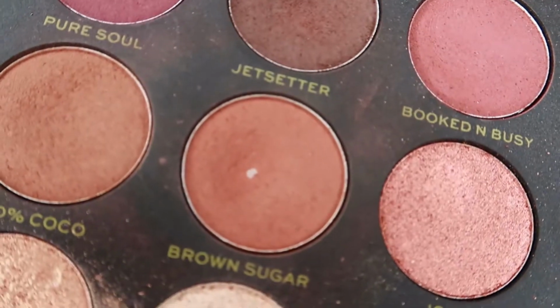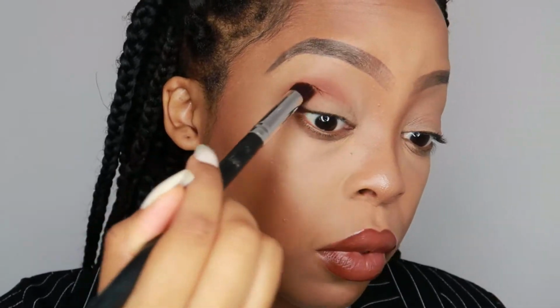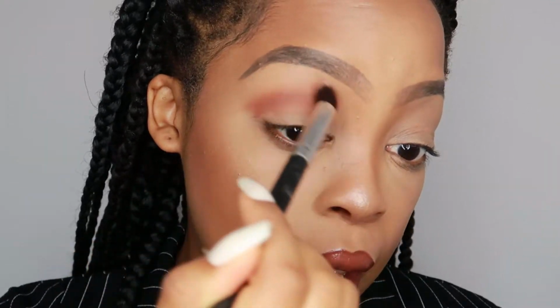We're going to use that in our crease area, and I'm just going to grab my blending brush and we will get started. So I'm just going to go in with my blending brush, as you guys can see, and then what I tend to do is blow off any excess eyeshadow just so that it doesn't fall out. So what I do is start in the crease, and that's where we're going to start applying this eyeshadow, and all you need to do is work the shadow into your crease area.